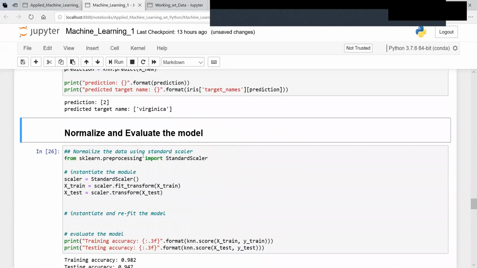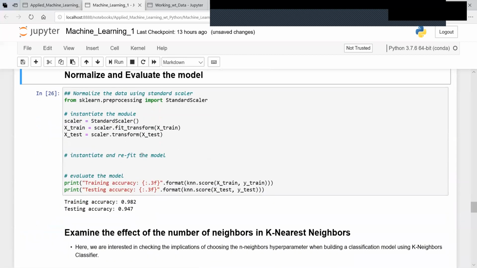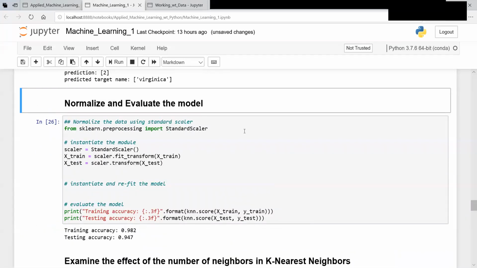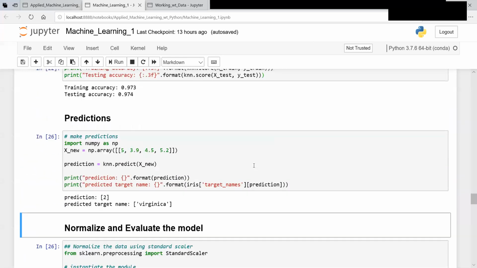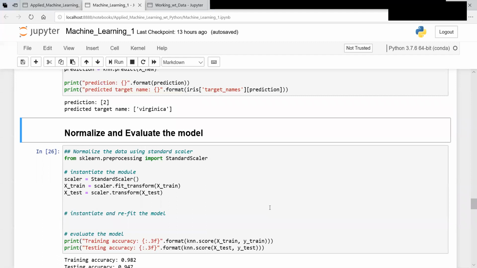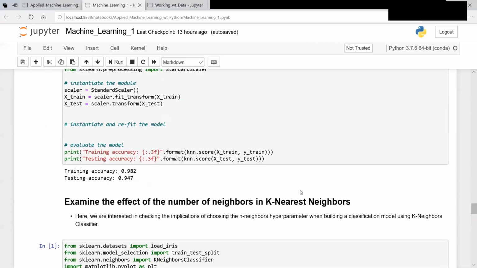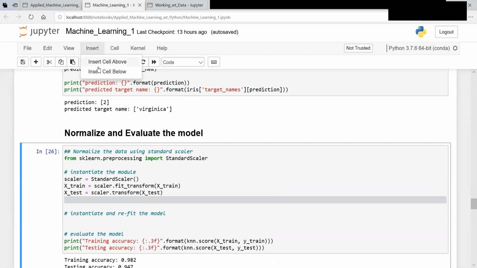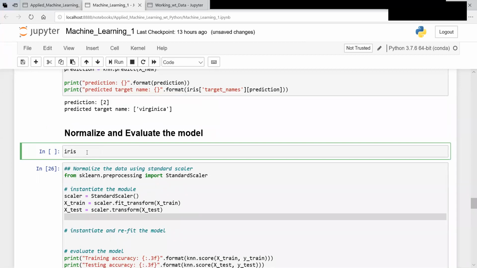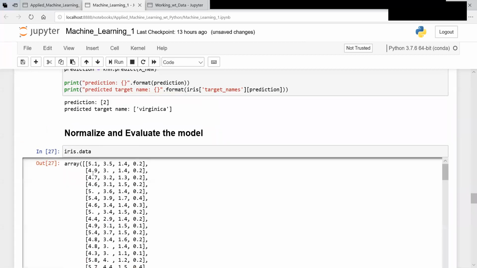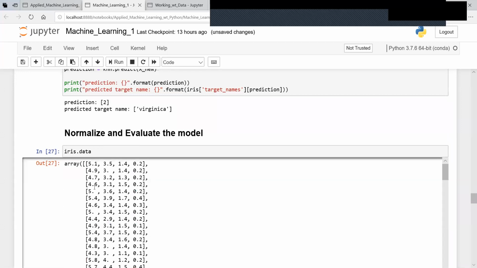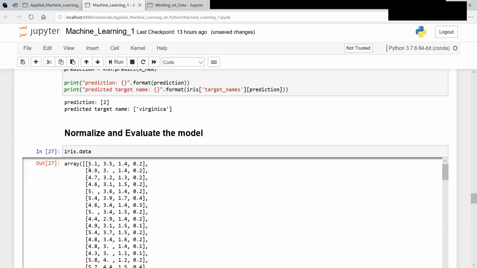Okay, and then so you are done. But I just wanted to say something on this. In the wild, in reality, your data will not always come the same. The measurement of each feature will be different. Even here it is different, but it's not that different. Let me show you what I mean. Let's put it here, this iris data. See, the sepal length is like 5.1, 4.9. There is another column, 0.2, 0.4, like that. You can see the range.